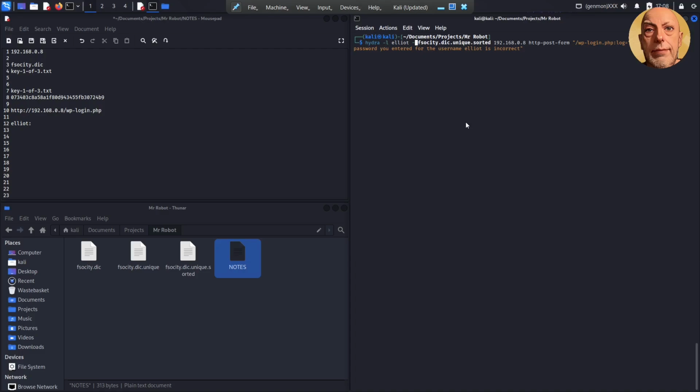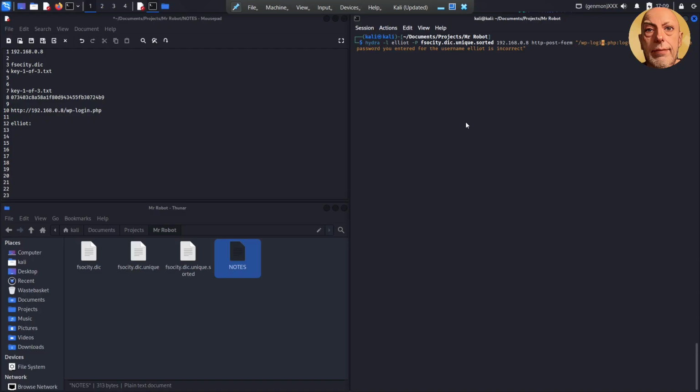I've got that backwards, haven't I? Yes. So there's our dictionary, there's our IP, there's the form, the protocol, whatever you want to call it, that we're posting to. So it's HTTP, it's a post form, so we're putting data on there.